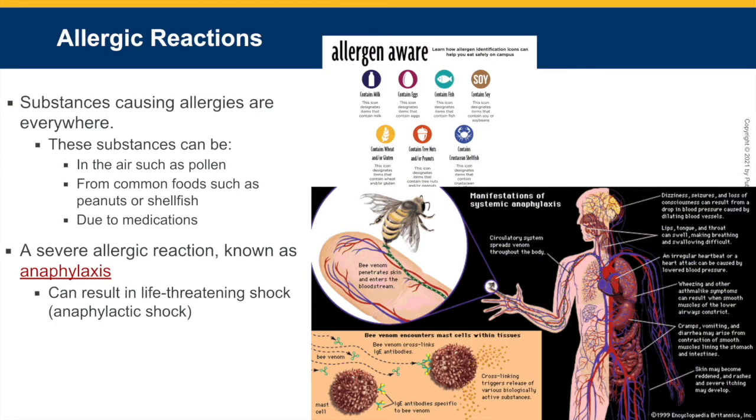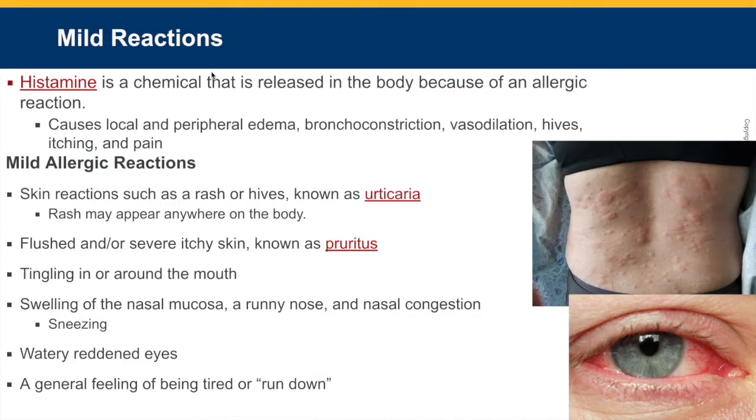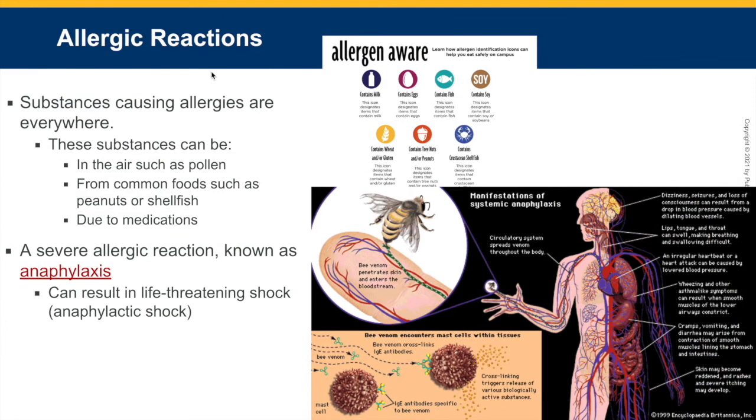All right, so let's switch gears here and talk a little bit about allergic reactions. It's funny because it is in a way related to poisonings and overdoses, because it has to do with substances that are coming into the body and creating an immune response, right? So our body is still responding to something coming in here.